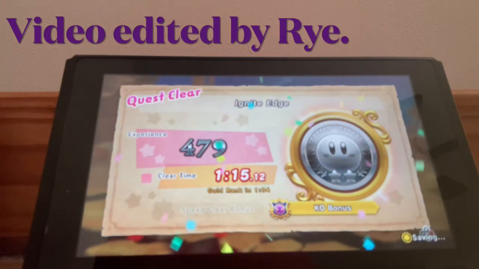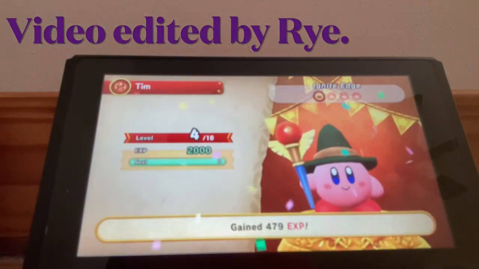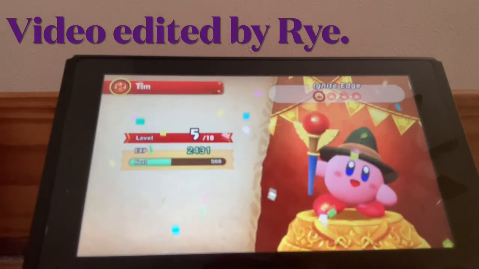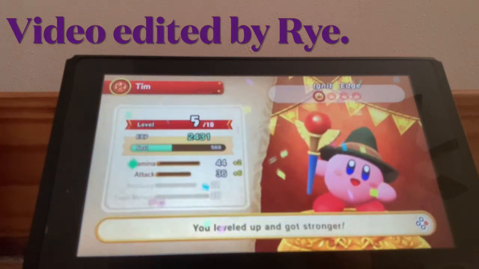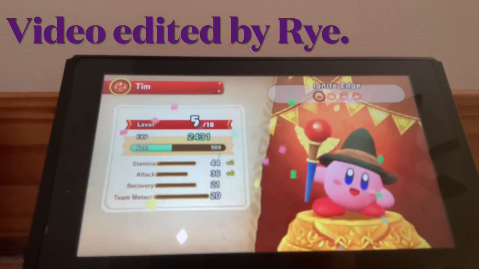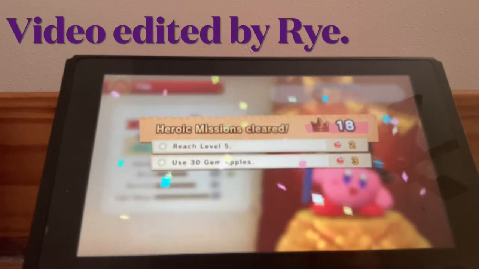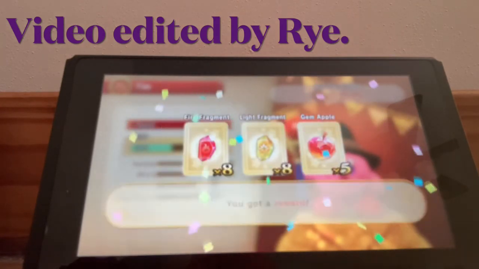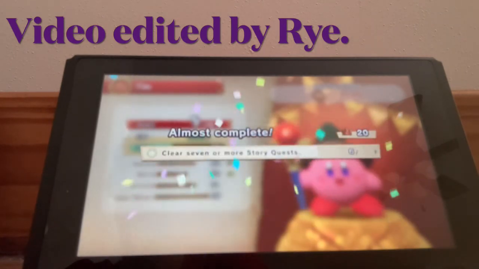Let's go! Get free EXP. I don't really care about attack. Puffiness increased by 5, not that it matters. Yeah, I like those jokes. Just put it in there.